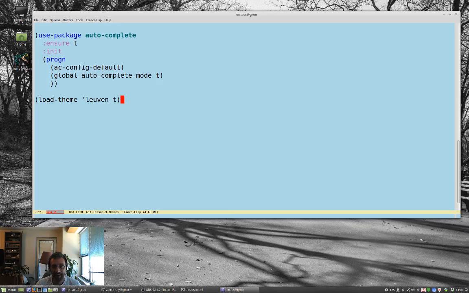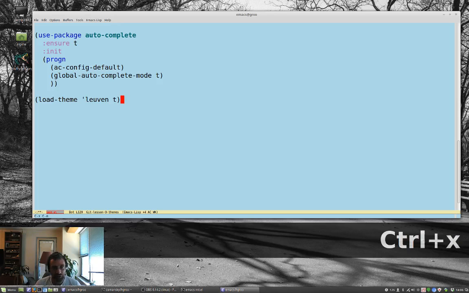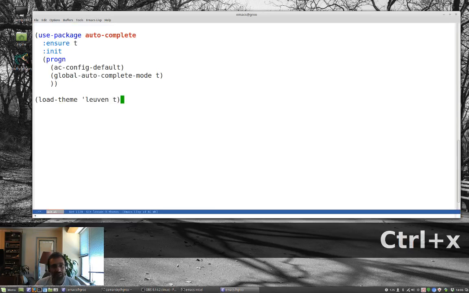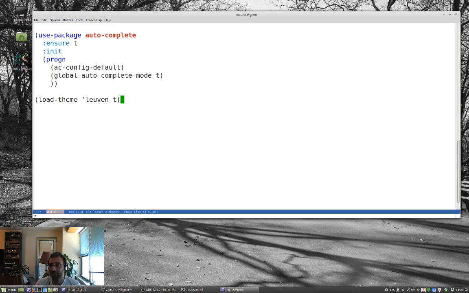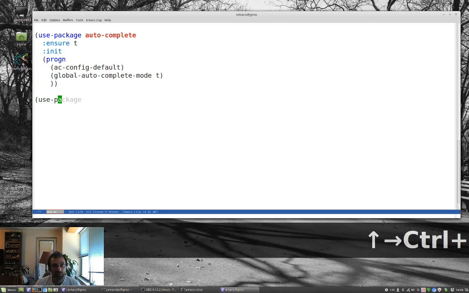Some themes ask whether you want to run the code in here, because it can have weird effects, but it usually is okay. And if we execute this line right now, we have that theme. So this lets you play a little bit with built-in themes. If you want more themes, there's a nice package out there called color-theme.